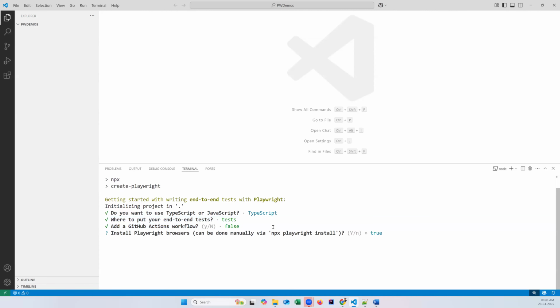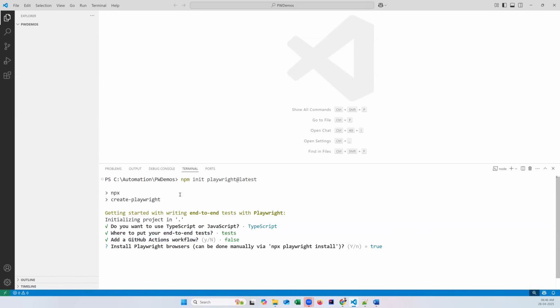And then press enter. Now it is asking another thing. The command to initiate Playwright is the one we already gave: npm init playwright@latest. I think you have not seen this. Once you have given this command, it will give all the instructions one by one, and we need to go through the instructions and select the proper options accordingly.